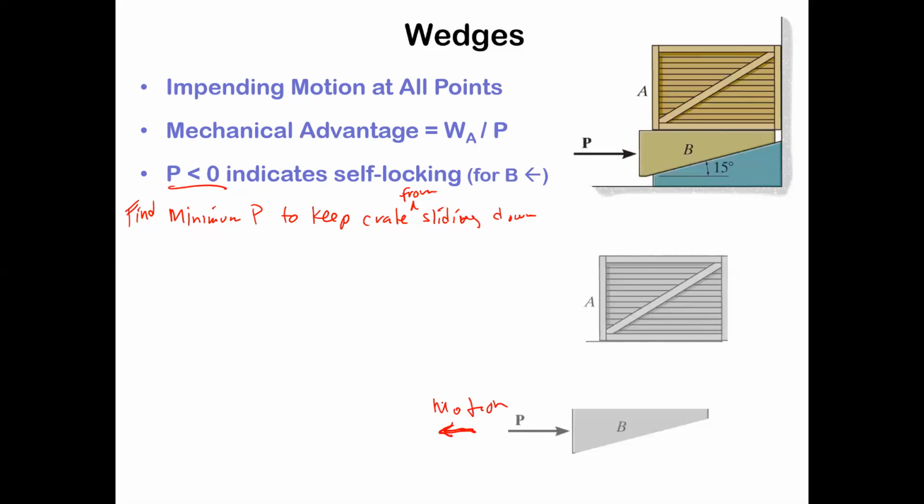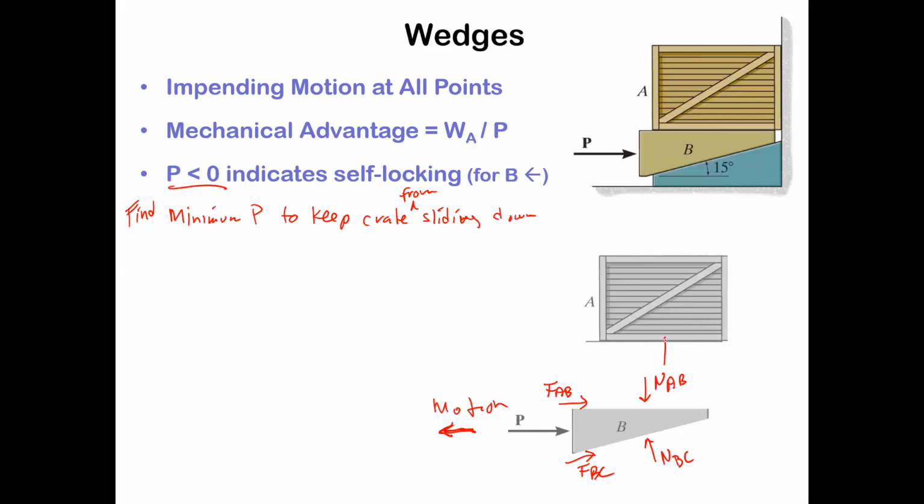So this motion of the block wanting to go that way means that friction is going to be opposing it. So FAB is going to be trying to keep it in, just like trying to keep that crate from sliding downhill in yesterday's lecture. FBC is going to be also keeping that crate from popping out. It's going to resist the motion, because if the wedge wants to slide to the left, friction is going to try to stop it. It takes a little bit of working your head around this. And you have NAB from above and NBC from below, which are going to define those forces.